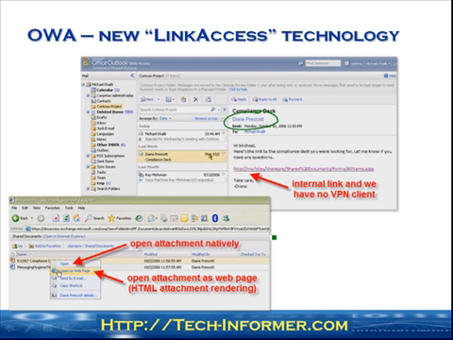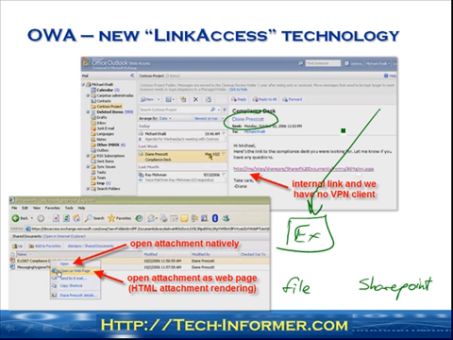Let me just draw this out. I've got Exchange, and internally I've got file servers and SharePoint servers. What happens is that I'm hitting the Exchange server, not necessarily directly, and the Exchange server is proxying information through to the file servers or SharePoint. So I can now click on that particular link, and when I click on that link, I can get through to this particular view.